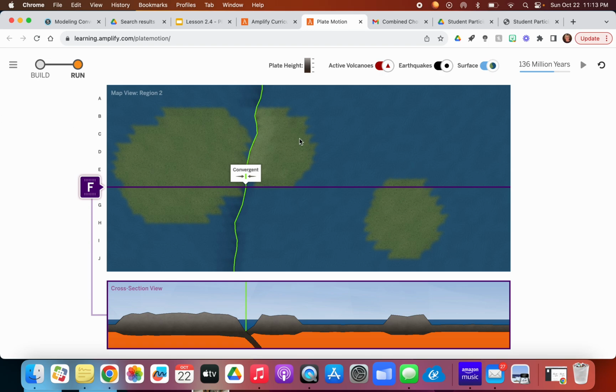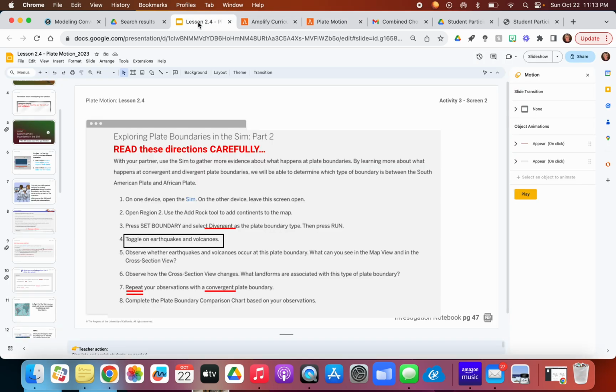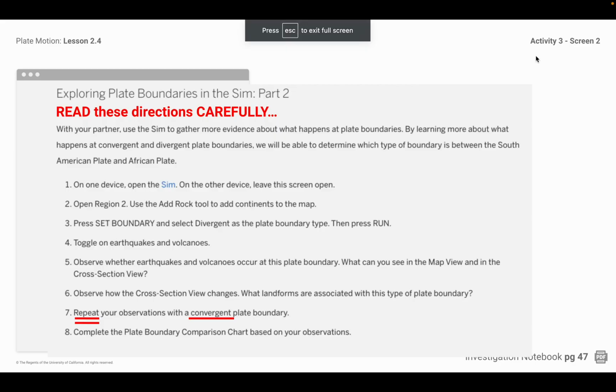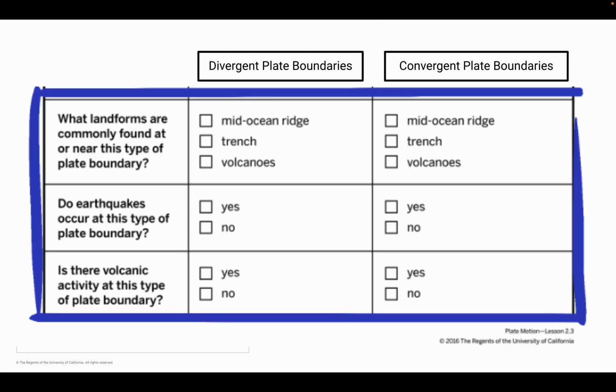Okay, so with this new information now, we're going to go back and take a look at that compare and contrast, the plate boundary comparison chart, and double check our information. Looking only at the last 3 boxes, the landforms commonly found at or near the divergent plate boundary.